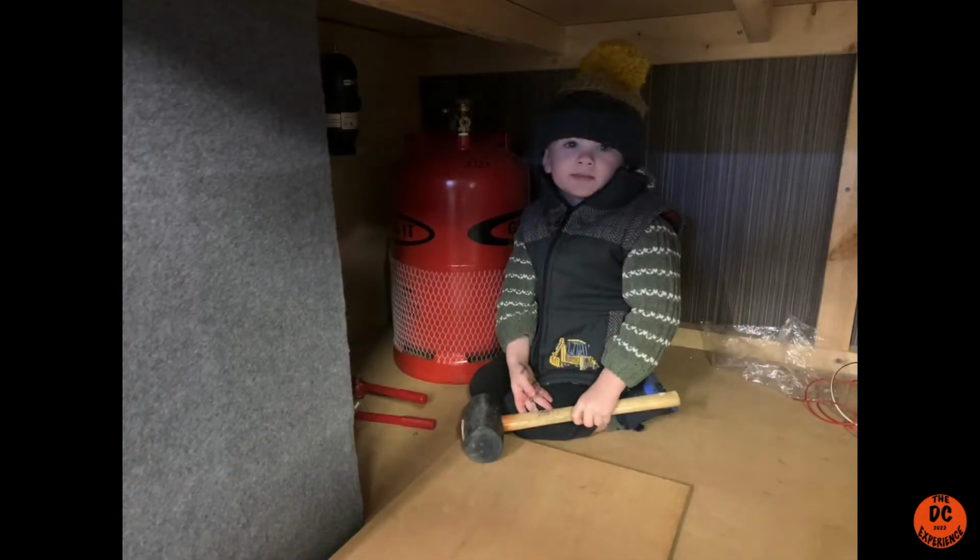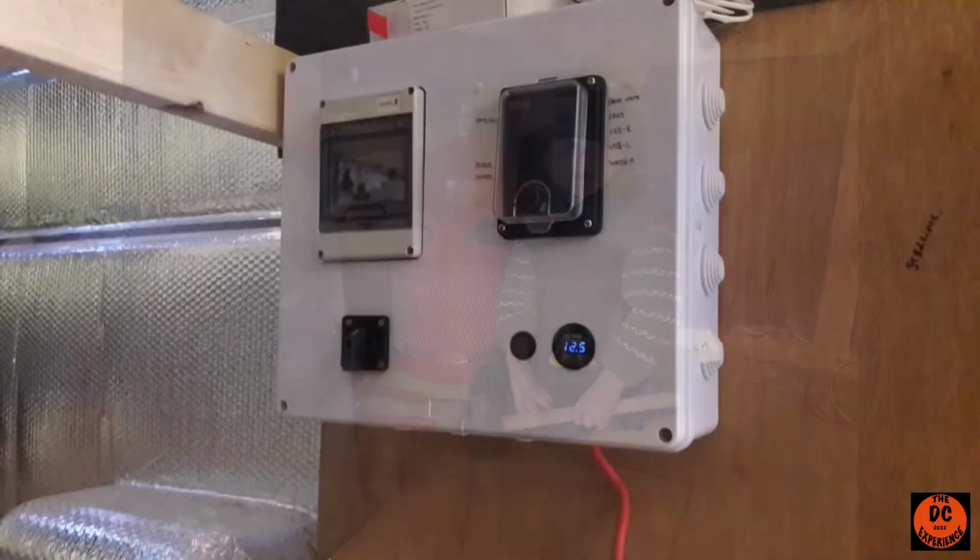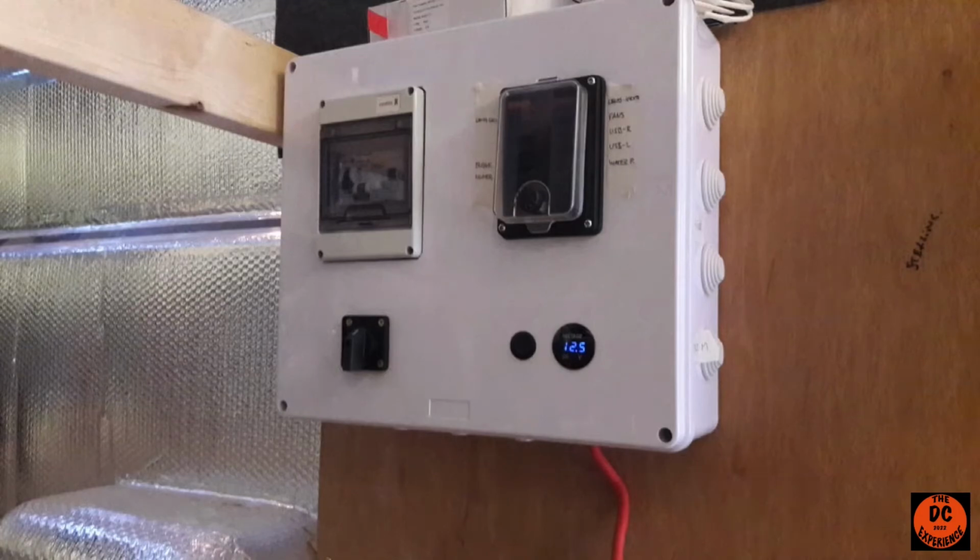There's my little boy helping. He's always a great help in the camper, especially with a hammer. It's just what you need when you're trying to build a camper, a two-year-old boy going, daddy, near a gas bottle, because it's dead safe in our garage. So yeah, the workshop is a safe place for a two-year-old child.